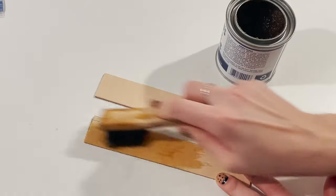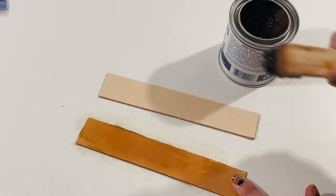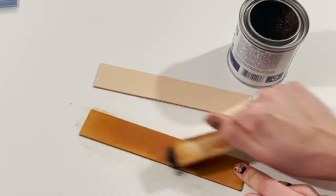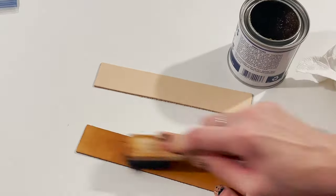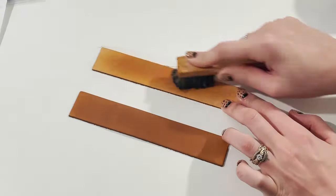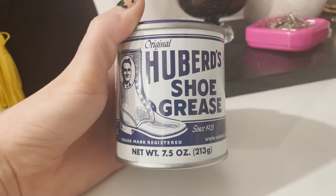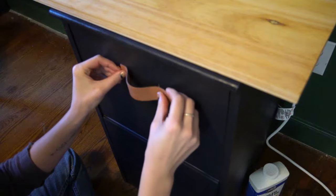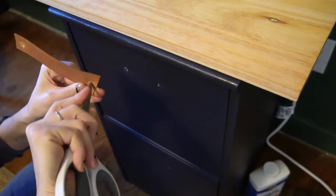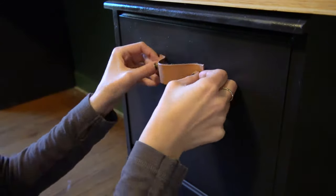And the last thing to finish up this desk is the thing I am weirdly most proud of in this room. I'm not sure why. But I had to get handles for the cabinet, and I had this idea of doing the leather handles, so I got these craft leather bookmarks and turned them into handles. Using some shoe grease, I darkened them up, and then I measured and cut them down, used a really sophisticated way of making holes in the leather, and attached them to the cabinet using some nuts and bolts.